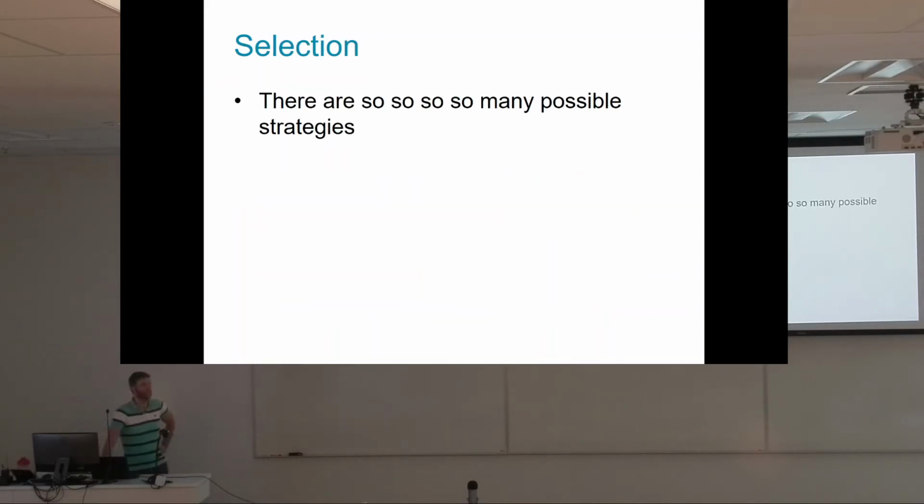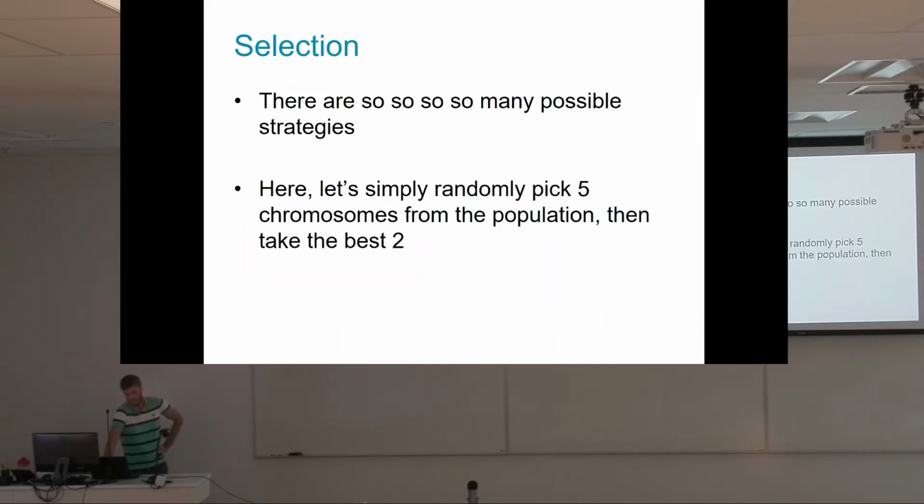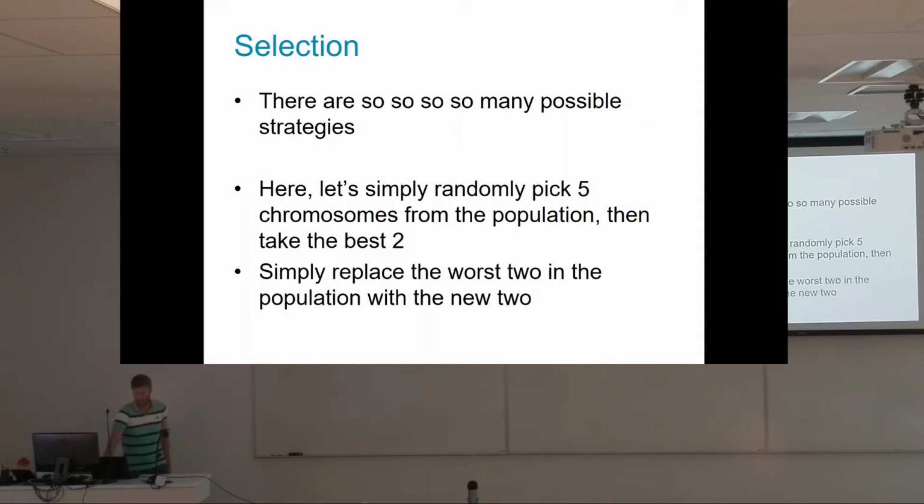Selection, so there are so many strategies on how we do this. Randomly pick 5 chromosomes and take the best 2. Will that work? Yeah. Is it good? Probably. Maybe, in this case, if I want to replace them, select the worst 2 in the population with the new 2. Great. Maybe that's my strategy, but that's just one of an infinite number of ideas. And I would encourage you when working on the assignments and projects to get creative. Don't use the standard ones. Even if what you come up with ends up being crap, who cares? It's fun to try something new.